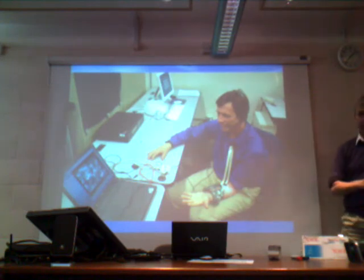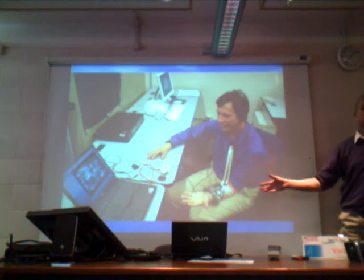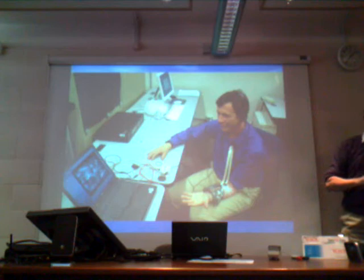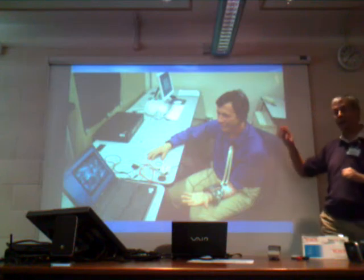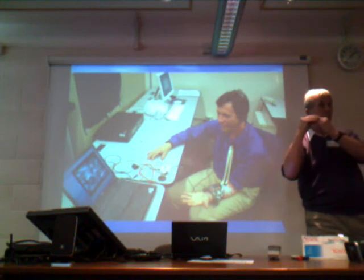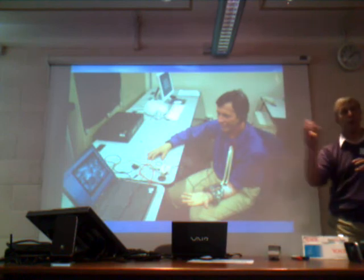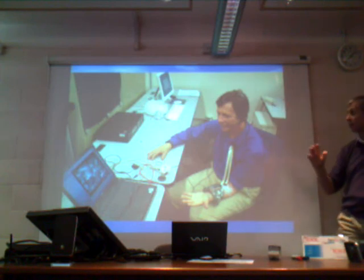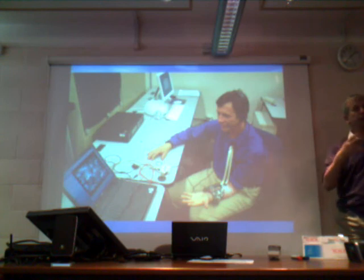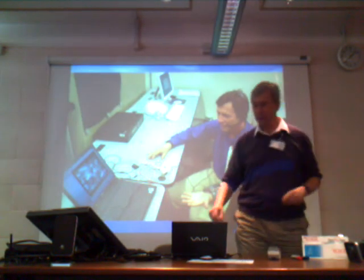This is Columbia University in New York — where Ghostbusters was filmed. In the Real-Time Computing Lab, we put my nervous system live on the internet; it even had an IP address. We then linked up via the internet to the robot hand back in Reading, here in the UK. I moved my hand in New York, my neural signals went across the internet to move the robot hand in the UK. When the robot hand gripped an object, signals went back across the internet to literally stimulate my brain in New York. It's the sort of thing that could be useful for somebody who's had their hand amputated — and the arm doesn't have to be attached to your body; it can be somewhere completely different.